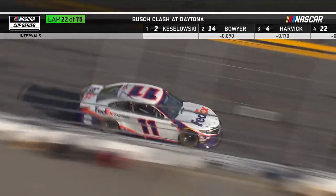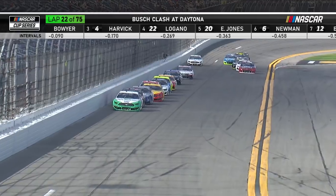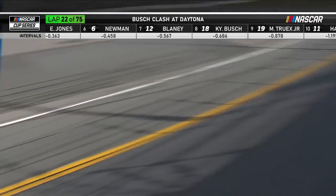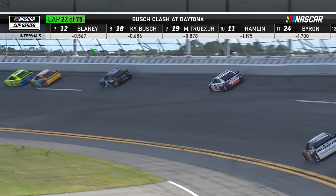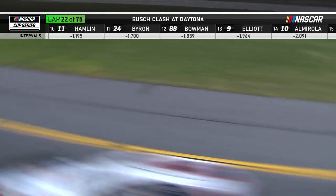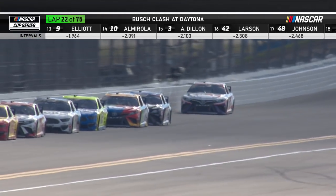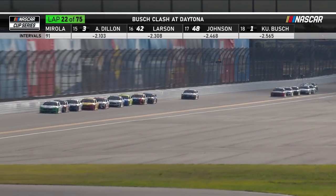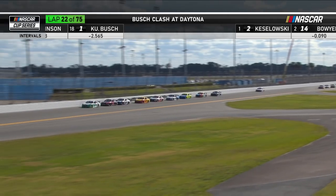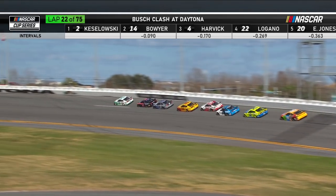Well, he's learning, right? And the one trick that you can do is when you're towards the back of one of these 10 or 12 car single car lines, those guys are having to lift a little bit. And if you can time it out that the car in front of you is lifting on the entry of the corner, when you pull down off of their rear bumper, it will get that car loose. And at the moment that happens, it'll gap the car in front of him, and you hope you can slide up in front of him. I saw him do that a couple of times. It took about 15 laps, it looked like, before the handling of the car started going away, and that's when Denny was able to make that move work.